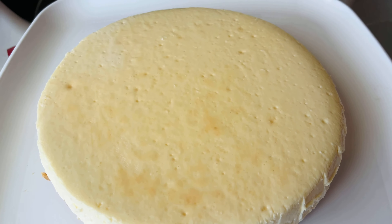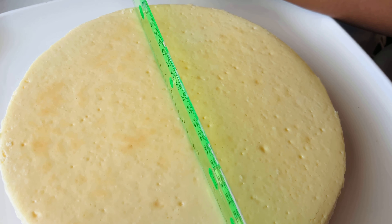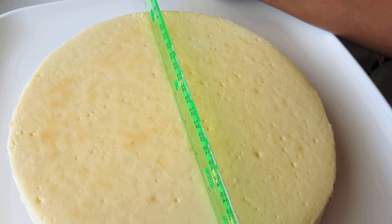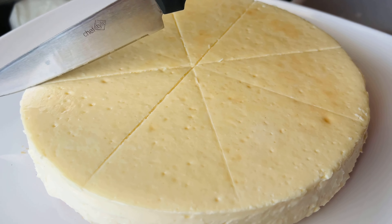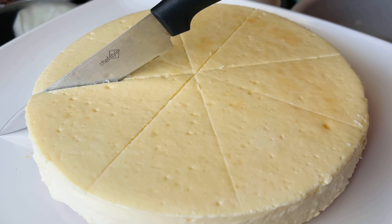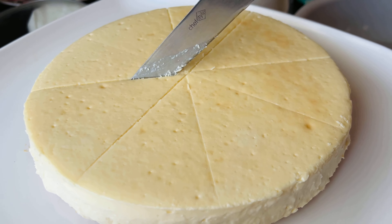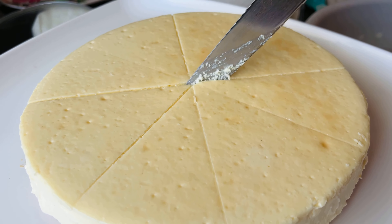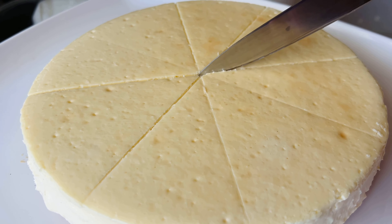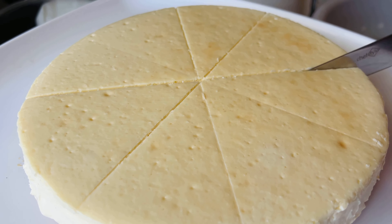Before I cut I like to use a ruler — I know this may not be conventional but it's a clean ruler I use to guide me when cutting straight lines. Without it I tend to cut all crooked. I marked lines first so I know what I'm doing. I cut this one into eight slices. I placed the knife into hot water, wiped it off with a napkin, and started to cut. Whenever the cheesecake started building up on the knife I put it back in the hot water, wiped it off again, and continued — this is what gave me clean cuts.